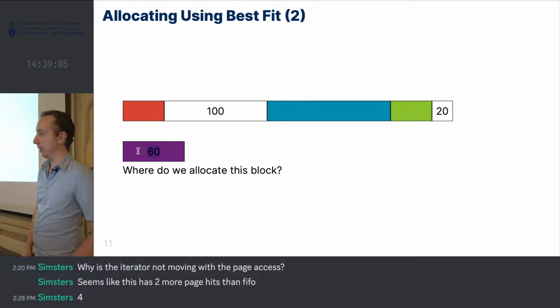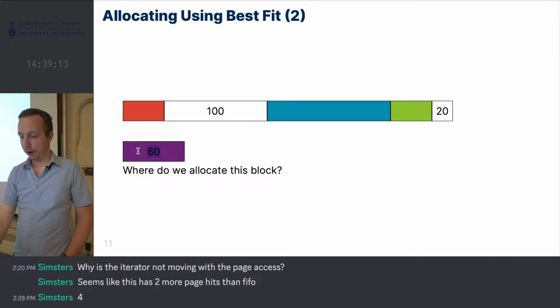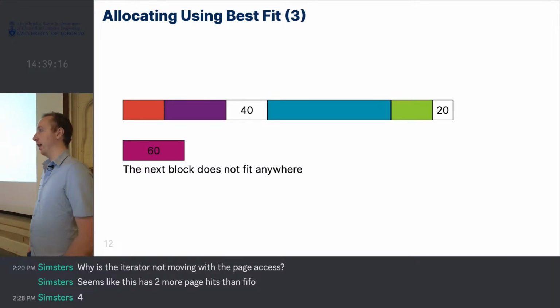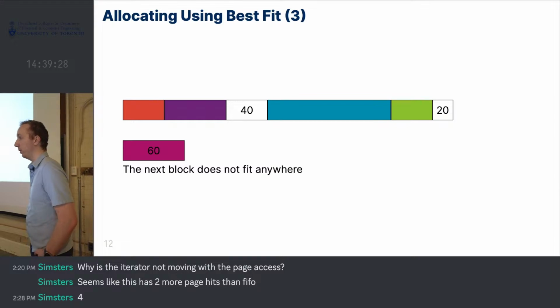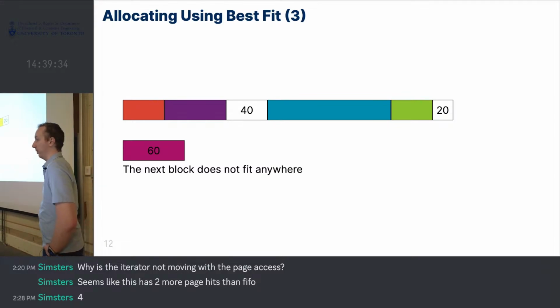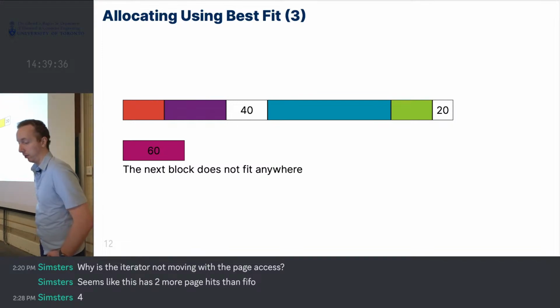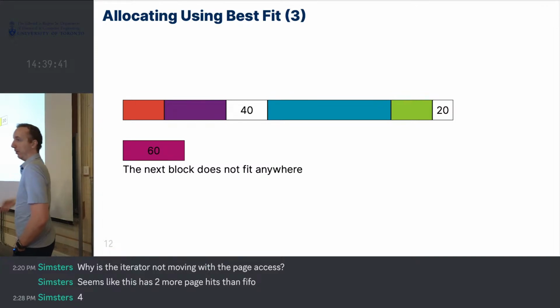So now I have this purple allocation of size 60. Where do I allocate this one? Yeah, probably the 100 block, right? It doesn't fit in the 20. So if I do this, I put it in the 100, and it has 40 left over. So now if I have this pinky block, and it's of 60 bytes, well, I can't actually fulfill this allocation. So I have 60 bytes free in total, but they're not contiguous, so I can't make this allocation because, well, I have external fragmentation here. So this makes sense. I can't do this allocation if I do this strategy.